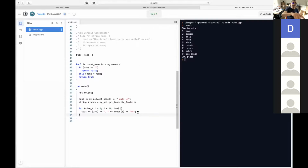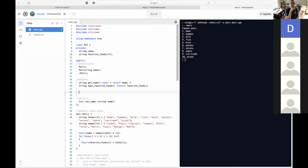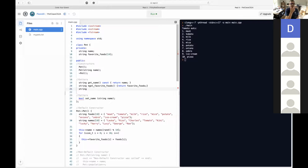So we're going to create a separate new method inside the pet class. Go up to the pet class and create a new public method called shuffle favorite foods. You say void. It's not going to return anything, right? It's just void shuffle favorite foods. Or shuffle foods or whatever. Yeah, shuffle favorite foods, that's fine. And it doesn't take any parameters. Semicolon right there.